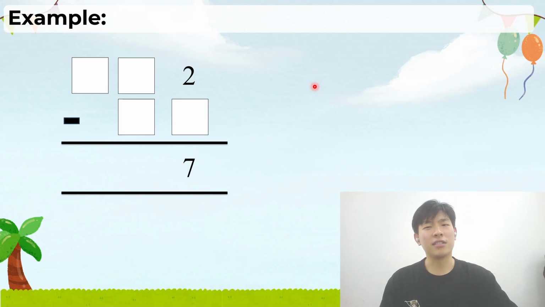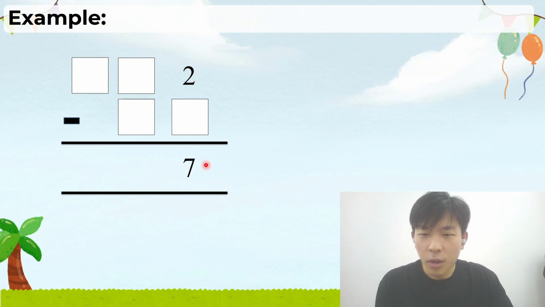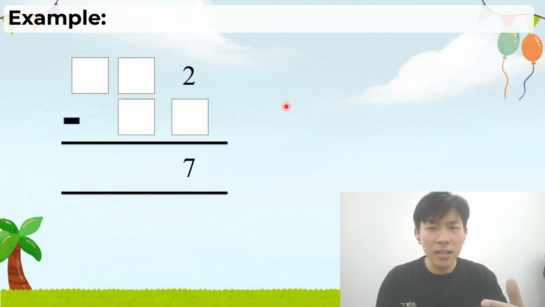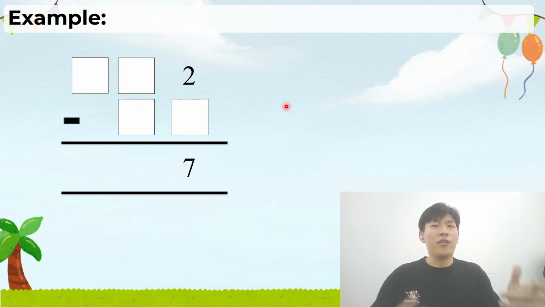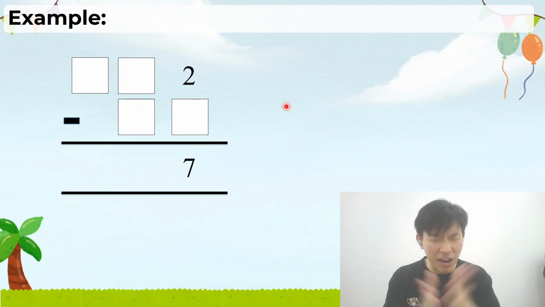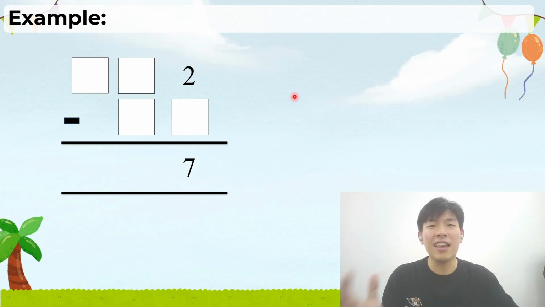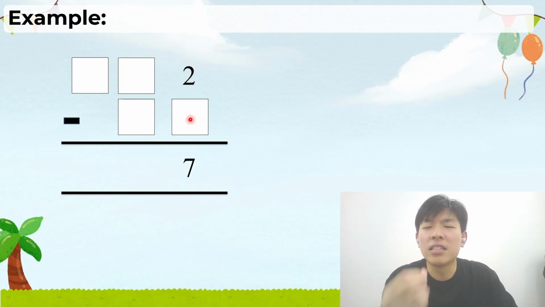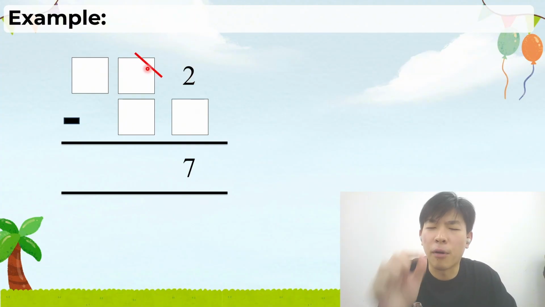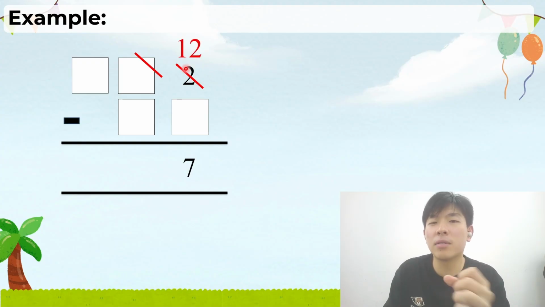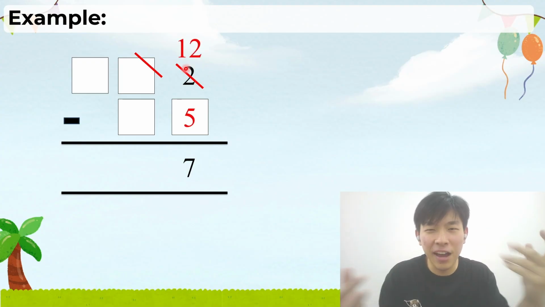So how should we solve this? Where should we start from? Very good. We should start from the ones place. So 2 minus something, we get 7? 2 minus something, it will become bigger. Is that possible? What happens here? For those of you who say that borrowing happened, very good. Exactly. 2 must minus something that is too big, so we need to borrow. So here, borrowing happens, and 2 will become 12. So 12 minus what becomes 7? Perfect. It will be 5.